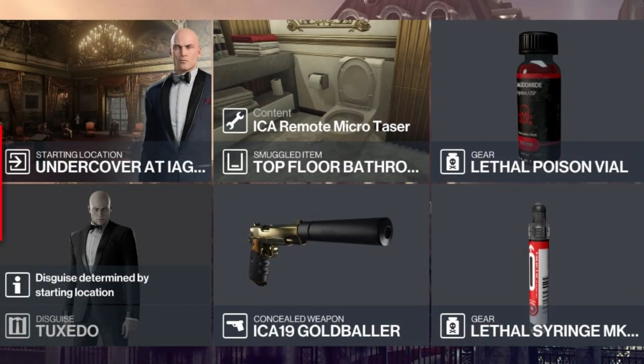So for today's challenge, we'll be starting undercover at the Yago auction, and we're going to have a remote micro taser stored up in the top floor bathroom, and we'll be bringing with us a silenced pistol, a vial of lethal poison, and a syringe of lethal poison.